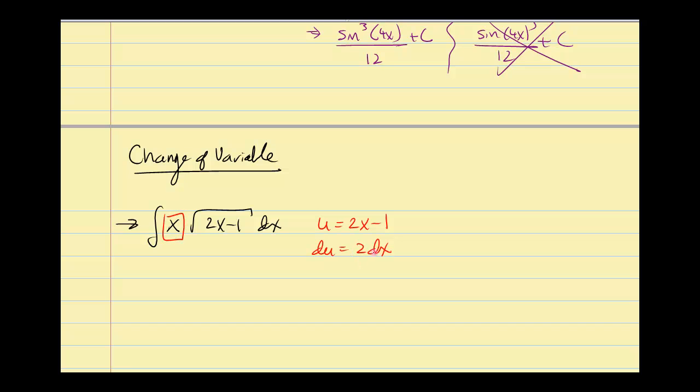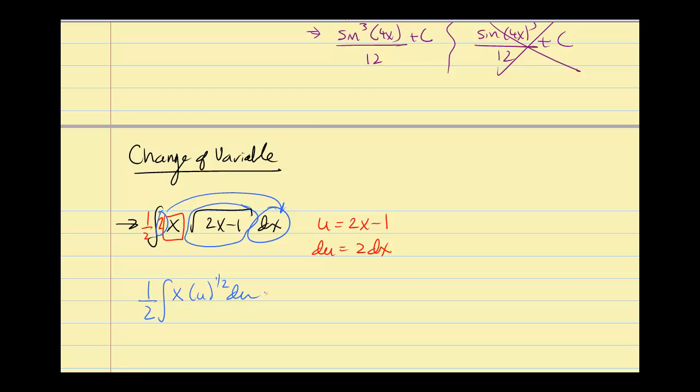I needed 2 dx, so I multiply by a 2 on the inside, compensate with the 1/2 on the outside, and rewrite. So I have the 1/2 out front, integral. The x is not going anywhere right now. This is 2x minus 1, which is u to the 1/2, and then this 2 dx is my du. So this is my problem, and problem is the right word for it.